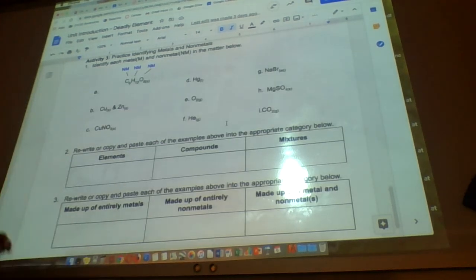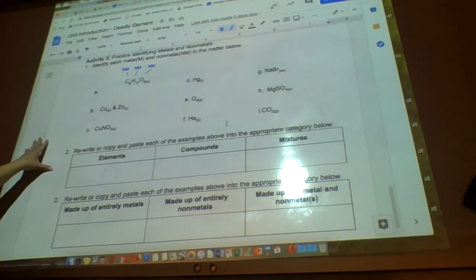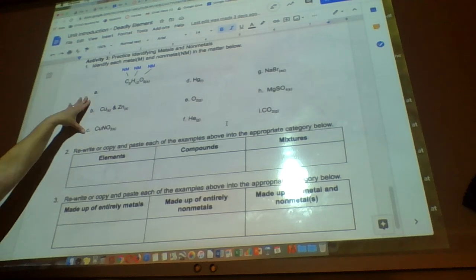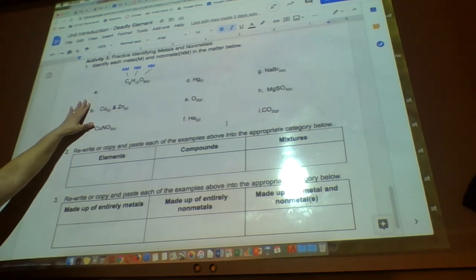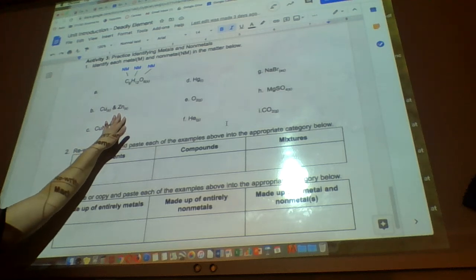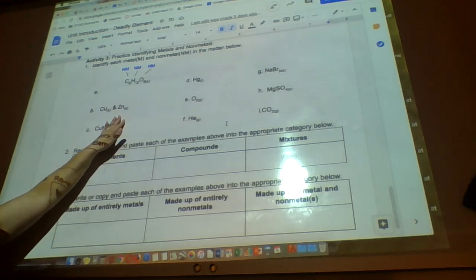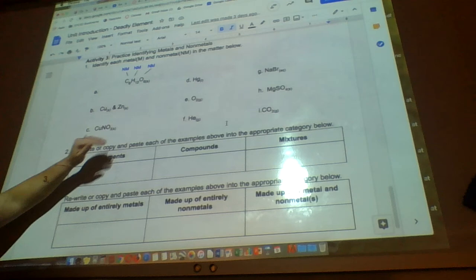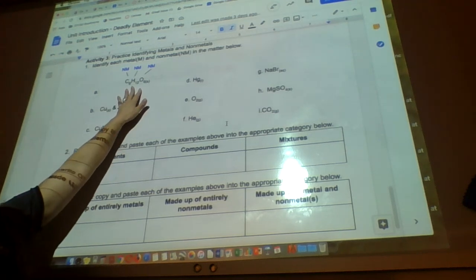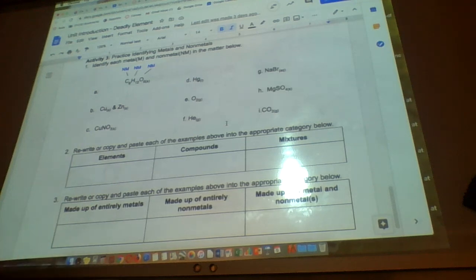Okay, guys, just to finish up here, this last activity, you guys have a couple steps you're going to be doing here. First of all, you're going to be identifying each of our elements as a metal or non-metal. So use your periodic table on the wall, use your periodic table on the front of your packet there, and just follow the example for letter A and label non-metal or metal.